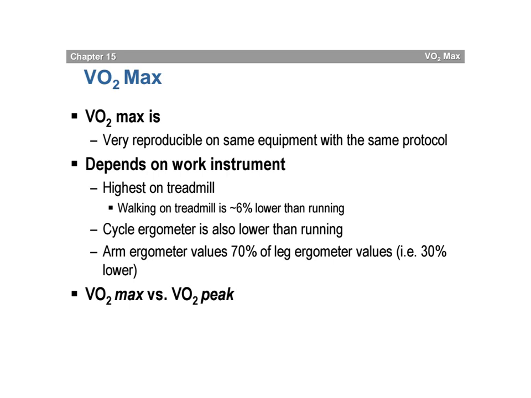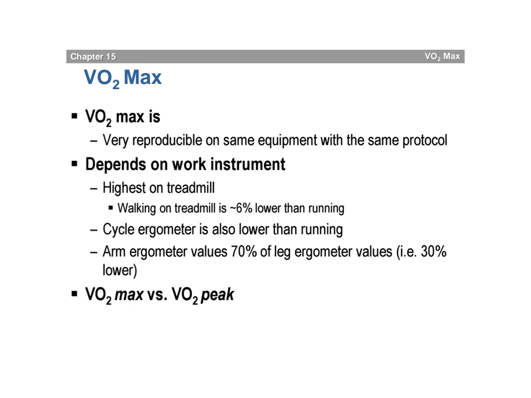There are differences in VO2 max values for one individual given the type of exercise being done. If the person does the exercise using a treadmill, that'll yield the highest VO2 max value if the person is running. If a person's walking on a treadmill and we try to estimate VO2 max, we'll typically get a value that's about 6% lower than running. Furthermore, if we go to a cycle ergometer, we'll also get a lower value than with running.